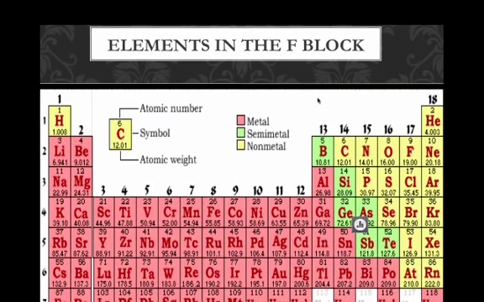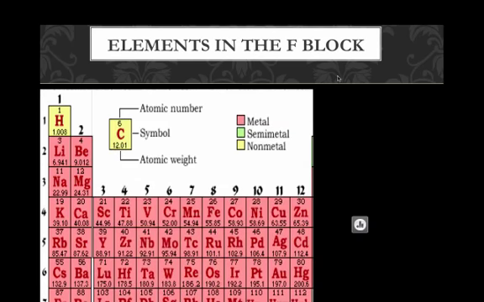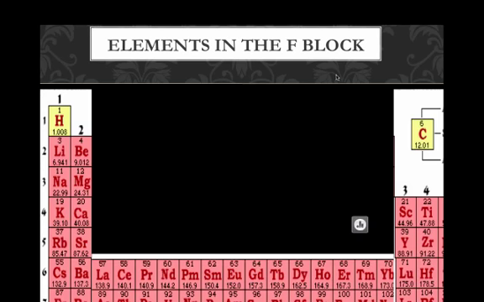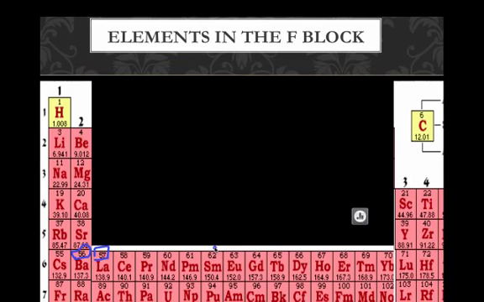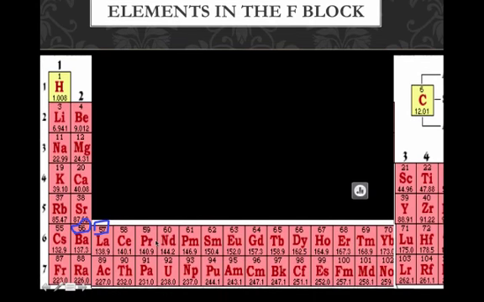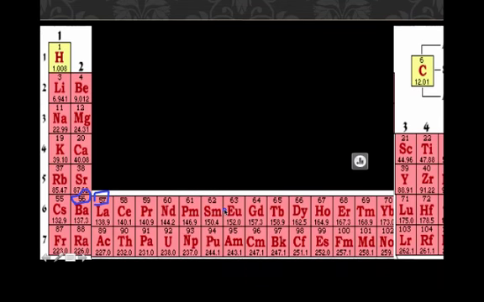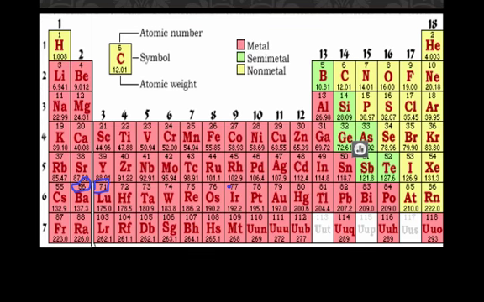Here's what I need you to do. If you haven't already made a periodic table where you put the F block back where it belongs, then I need you to cut it apart and put your numbers in order so that your 56 and your 57 lie side by side. So take the part that's on the bottom and tape it back up into your periodic table where it belongs. We want our numbers to go in order so that we can do these diagrams and use the shortcut method and the longhand configuration and all that good stuff.